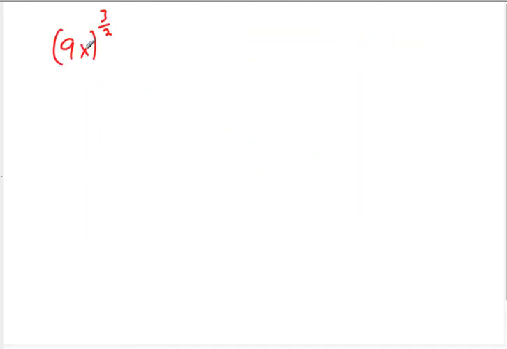Again, this 3 over 2 is going to affect both terms, or sorry, both factors. I'm getting my verbiage all mixed up. So these are factors because they're being multiplied. So this will be 9 to the 3 halves power times x to the 3 halves power. Remember, a fractional power means, well, the bottom number is what times what is going to equal 9, so that's 3. And then 3 to the third power is 27. So we have 27x to the 3 over 2 power.